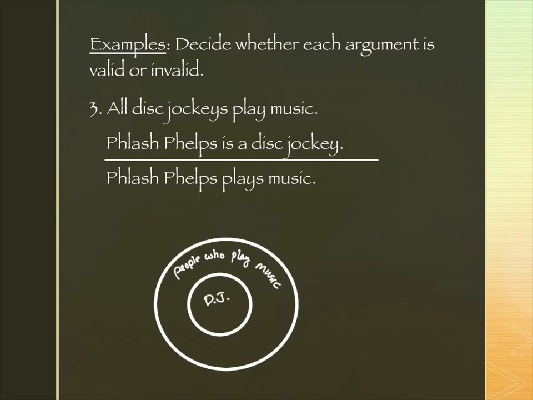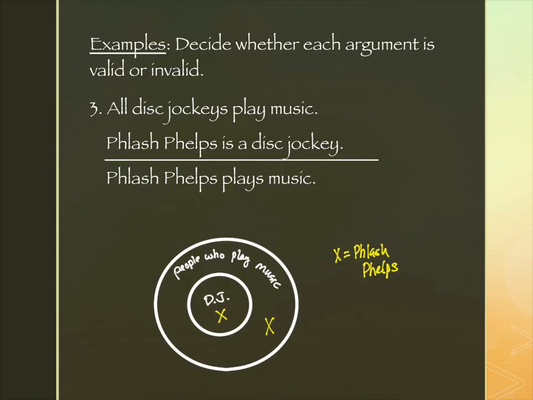Okay, so here's our first category setup, right? Now we've got Flash Phelps. So our X is Flash Phelps. It says Flash Phelps is a disc jockey. Okay, so where can I put the X? In the middle. Can I put it anywhere else? Yeah. I can't. Why can't I put it anywhere else? Like, why can't I put it here? Because it really says he's a disc jockey, so he has to be in the circle for disc jockeys. If I put him out here, where I just tried to put him, right? Whoops. He wouldn't be a disc jockey, right?